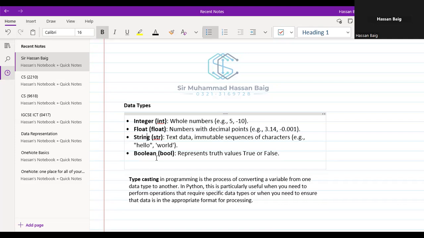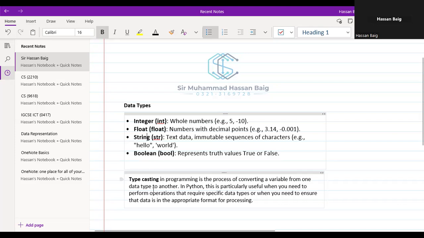In the Python language, which we are using, it is a dynamic kind of language in which you don't need to declare the data type at the very first level. Python understands what data type you are using by itself. You don't need to worry about declaring a particular data type; Python does this job by itself. In other programming languages, you need to declare a particular data type, right?